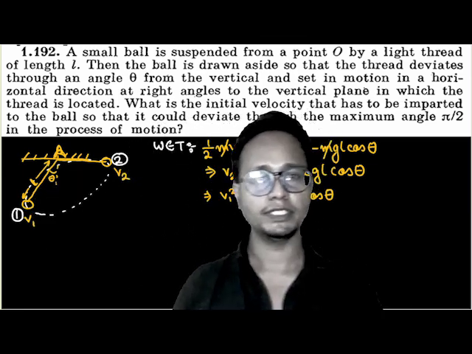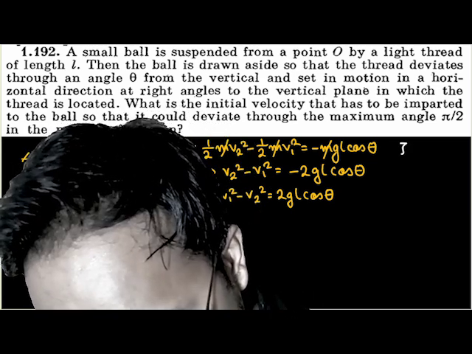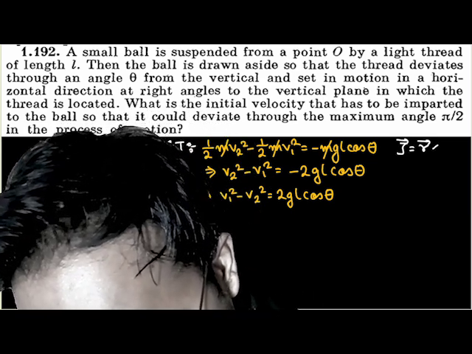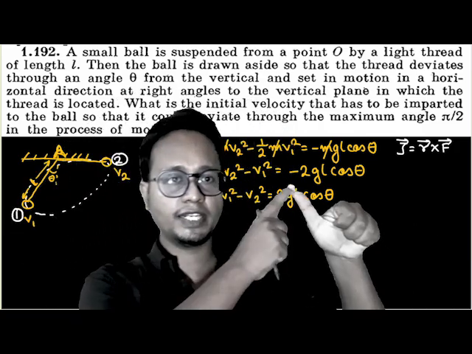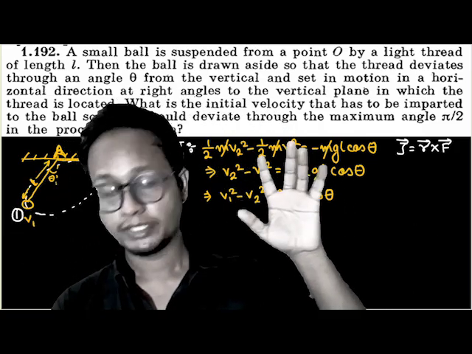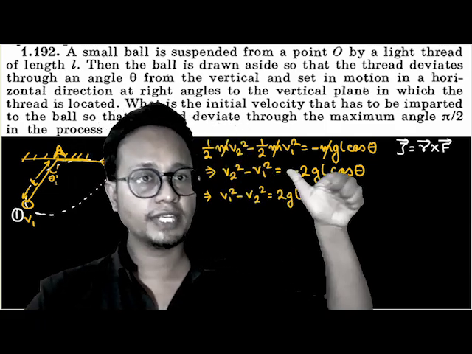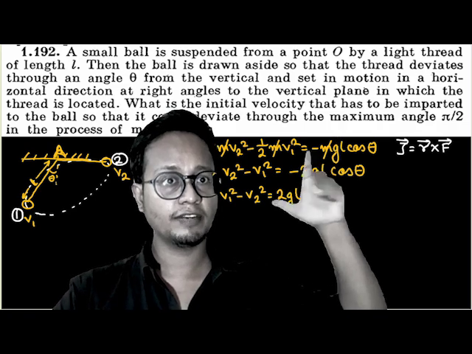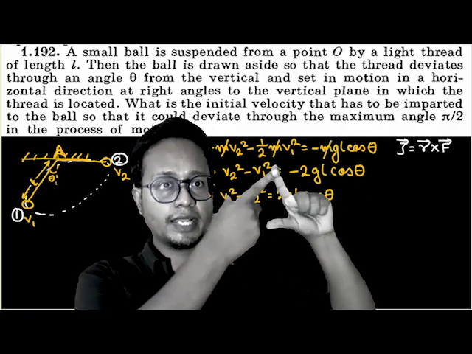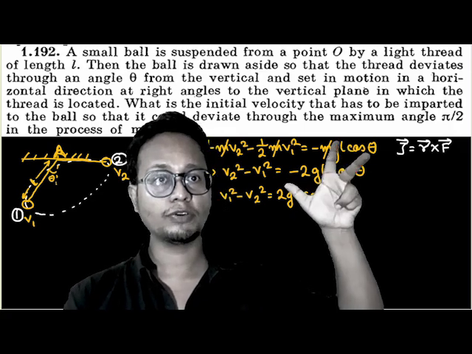Now let's check for mg. Let me write down the formula. Torque is equal to r cross f. That means first vector, second vector, resultant vector. This is my right hand. Just because the screen is red, you might get confused, but this is my right hand. First vector, that means r vector, f vector, torque vector. Just remember r, f, torque. R vector, force vector, torque vector.